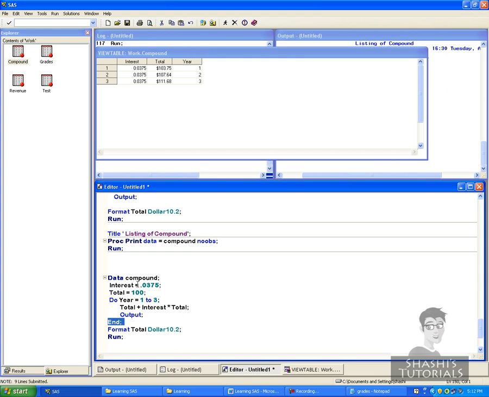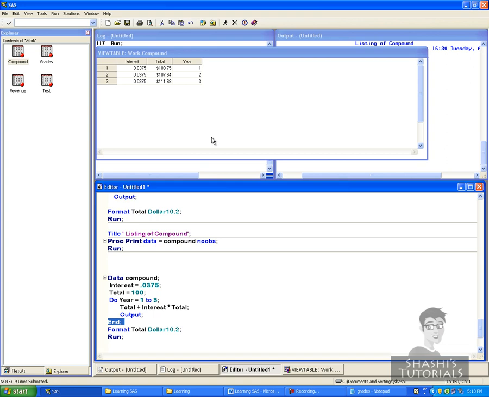SAS then checks the new value of the year, whether it is in between the lower and the upper limit, the value after the keyword to. If it is, the statements in the do group execute again, and if not, the program continues at the first line following the end statement.